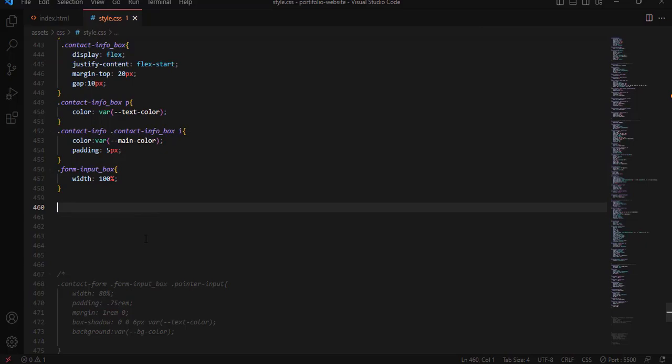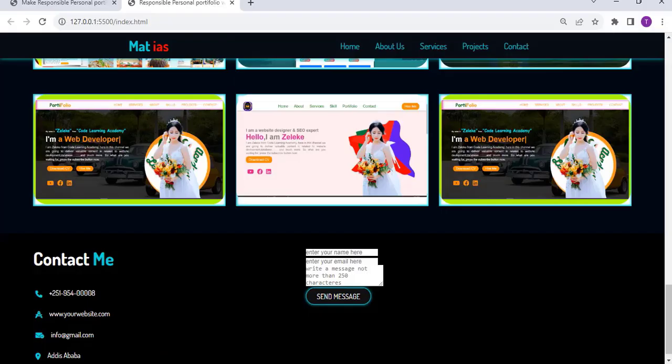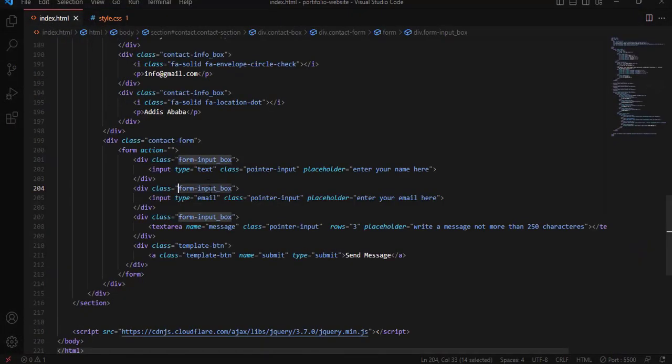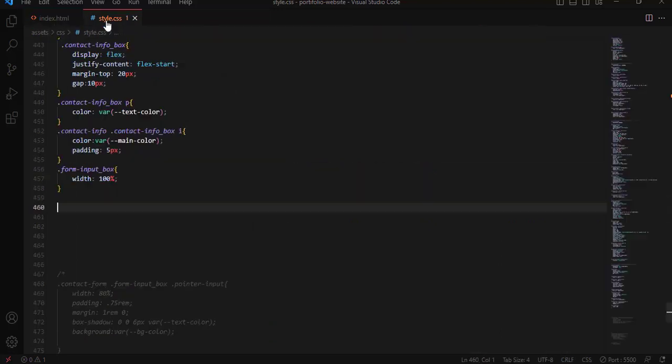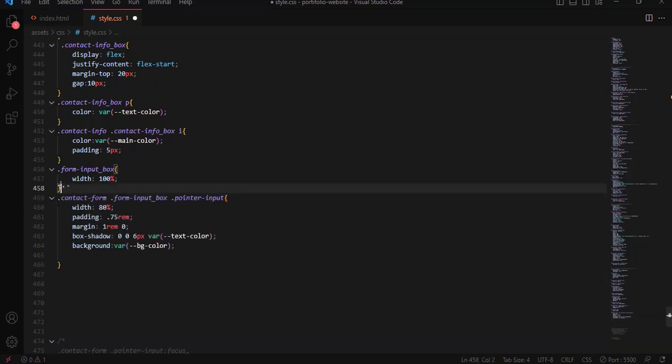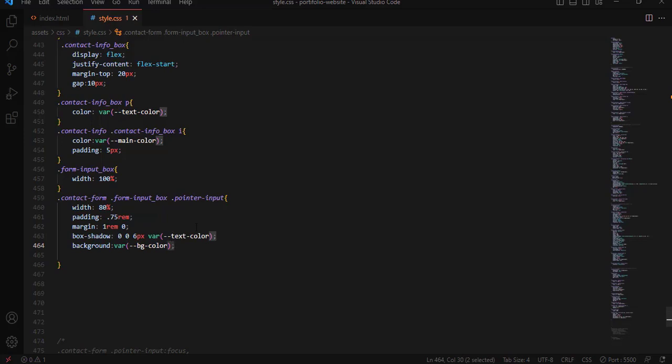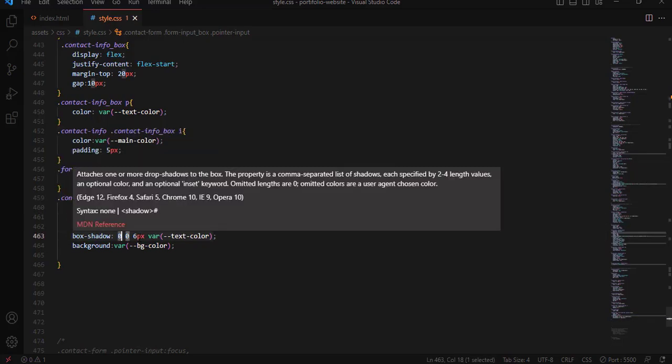And then refresh again. Nothing happened, right? So using this class selector right here, pointer input, we have width 100% and padding, and then we have margin, and we have a box shadow having this color right here, and we have a background having beige color right here.